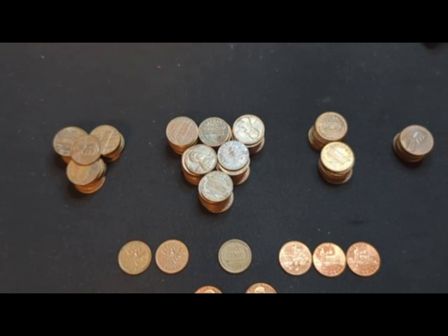All right, folks, so here we are for the summary. And I gotta say, the pennies were probably the most exciting part of this bank. I didn't know what to expect between the quarters and the dimes, not showing a lot. Nickels got a little bit better with some fun finds, as you saw earlier. But man, the pennies won hands down. It will make me want to come back to this bank just for pennies.